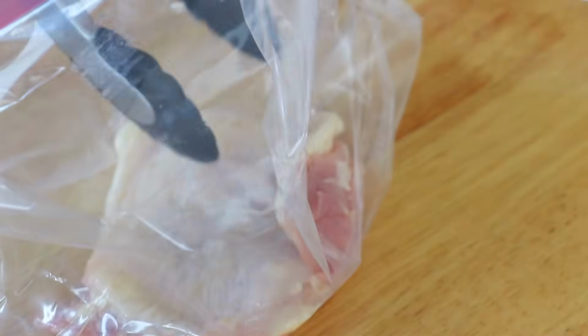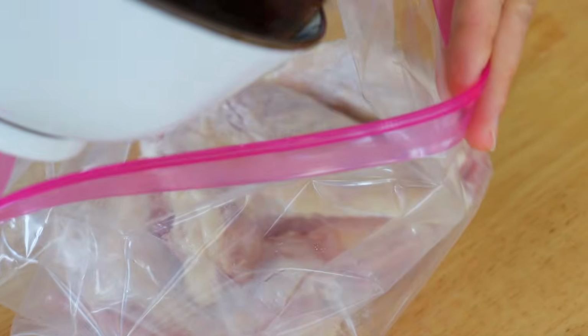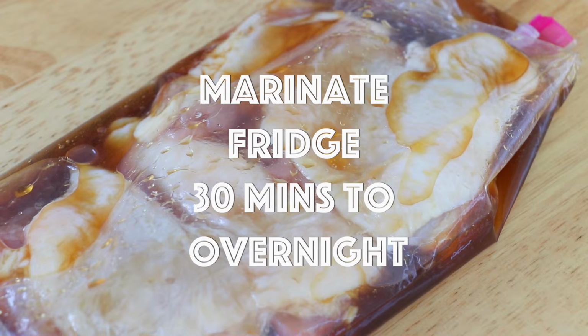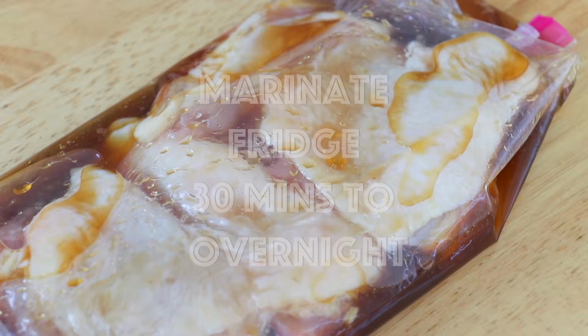Transfer the chicken to a kitchen bag. Pour in the marinade and seal the bag. Rub the marinade all over the meat. Let it marinate for 30 minutes to overnight.